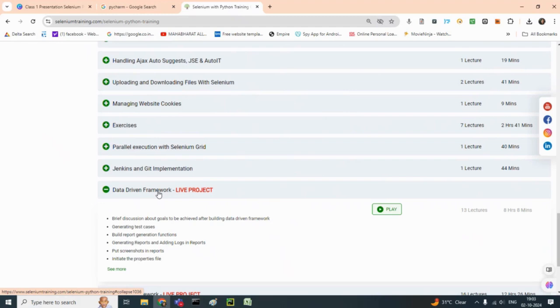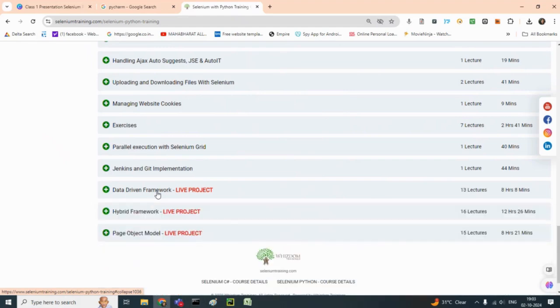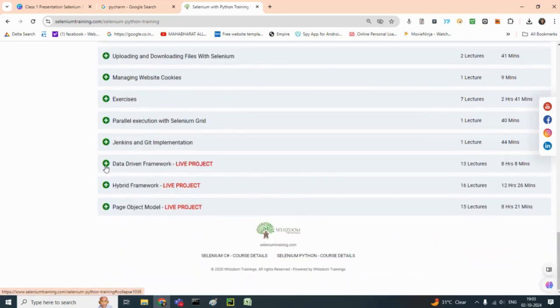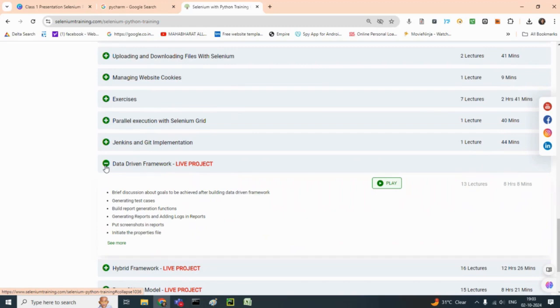In my opinion, everybody should go with this. Or else if you want hybrid, I will go for hybrid. If you go for page object, I can go with this. If you are a fresher, I will always say go for the data-driven framework because this is the basic and the easiest of all.